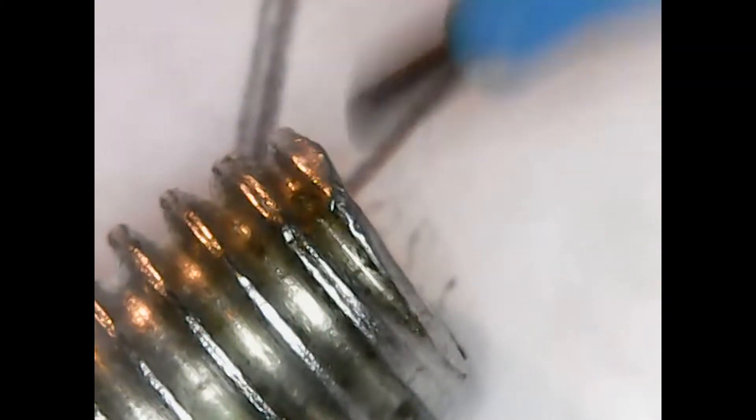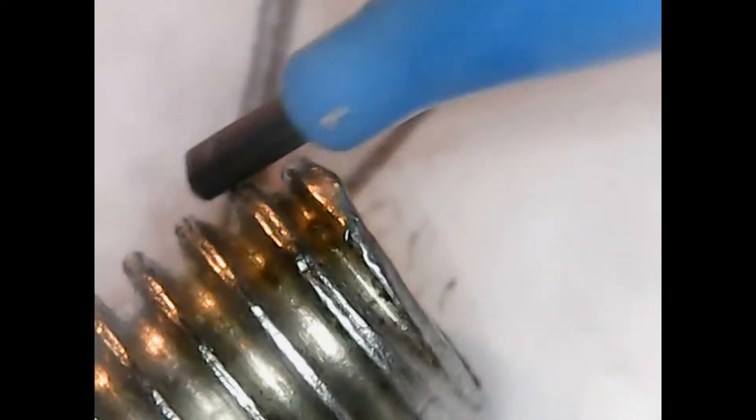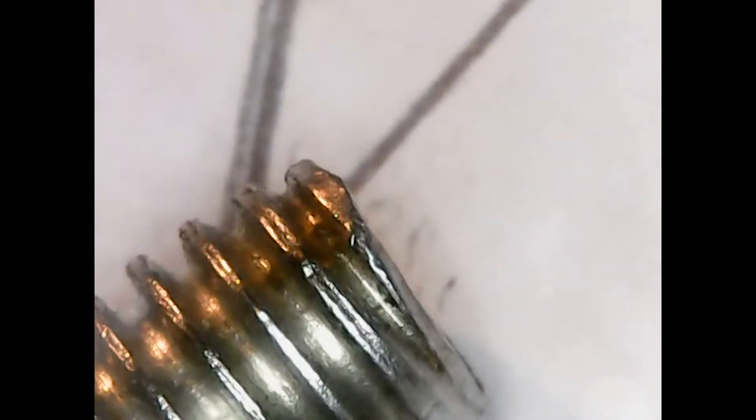Let me look at the base of the screw — this is where you start turning the bolt in. You can see it has a start point. Let me rotate some more — you can see it has a start point. Right there — that's your start point. This is going to be a series of videos. This one will be the strip screw series. I've got a lot more data to share with you, and you'll understand it so simply that you'll never have a strip screw again — or if you do, you'll understand what's going on and how to possibly get it out more easily. I hope you guys really enjoy this series, and I'll get it down to a microscopic level, literally.